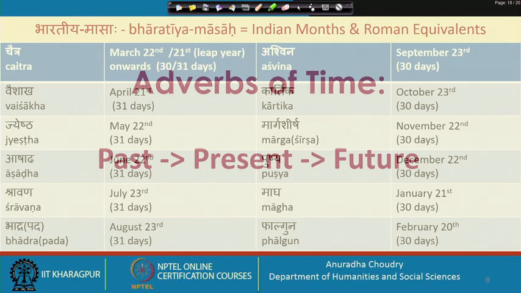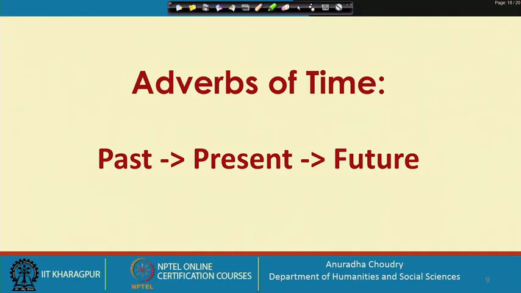And they say that on these particular days, according to certain schools of astrology and astronomy as well, the influence of these planets and these stars is greater on the earth. So just an interesting connection out there with you. Fine. So next, let's just look at some adverbs of time.